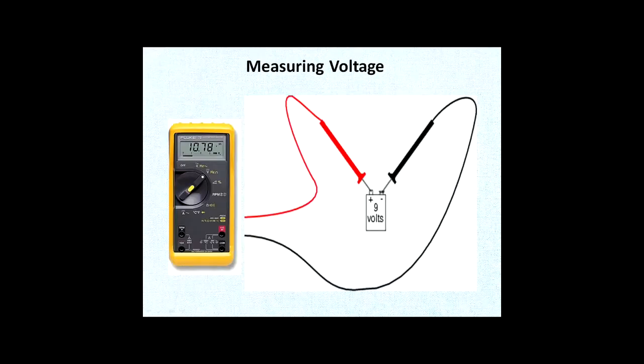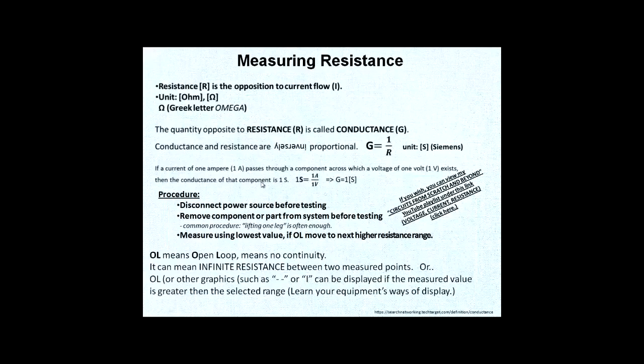All right, measuring voltage, again, because the internal resistance of the voltmeter is extremely high, you can apply the probes right onto the load, and that is going to measure the voltage across this 9-volt battery. You would not do this with the amp meter. If you connect an amp meter like that, you're going to run into some trouble, and we're going to show you how. All right, the next thing is we're going to take measuring resistance, okay?